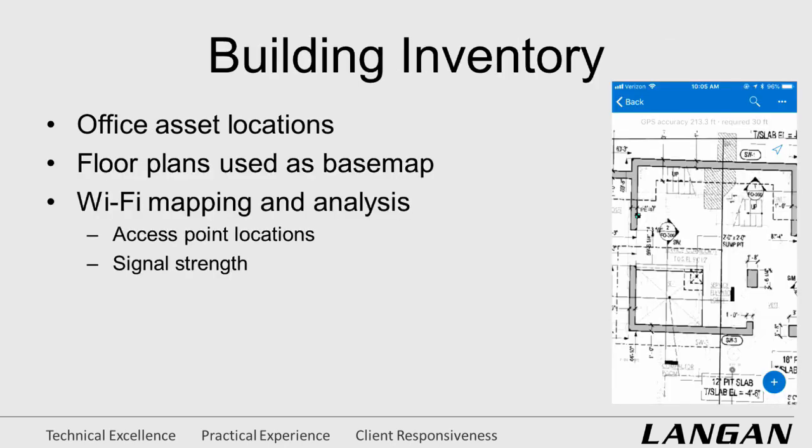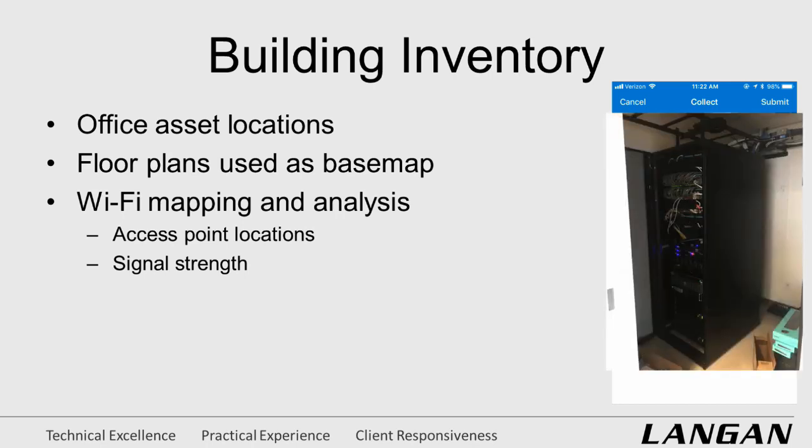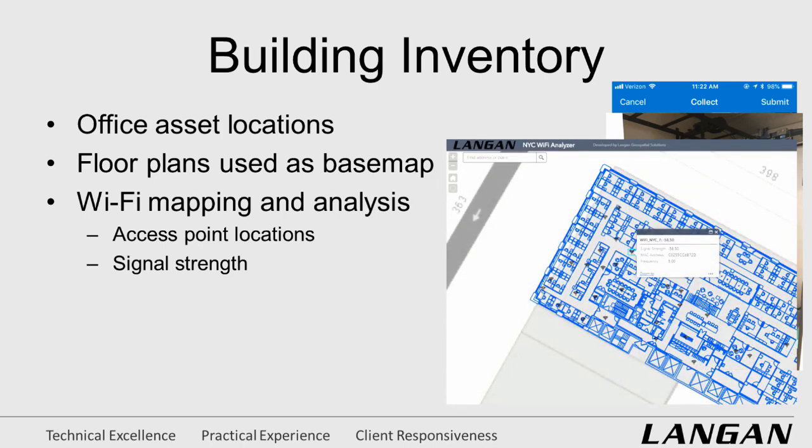So one of the examples that we've done with this type of technology is a building inventory. This is an example where we've loaded in our floor plan because inside of a building we can't get great locations. Just going around, we're collecting office assets. One of the examples was we went and collected a server room location and just cataloged what information and what hardware we have in this actual server room for the IT department. So we use the floor plan, we go in, we collect the information, we take a photo of the server so that we have that cataloged, so that anybody else from any other office can pull that up and get that information.